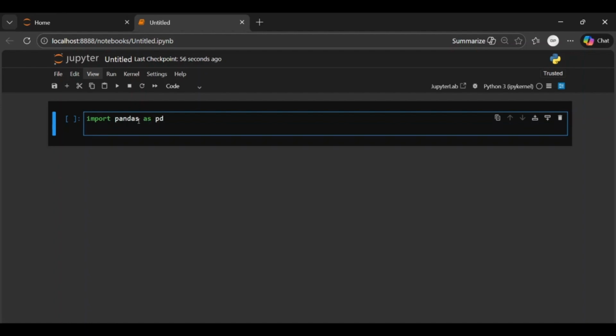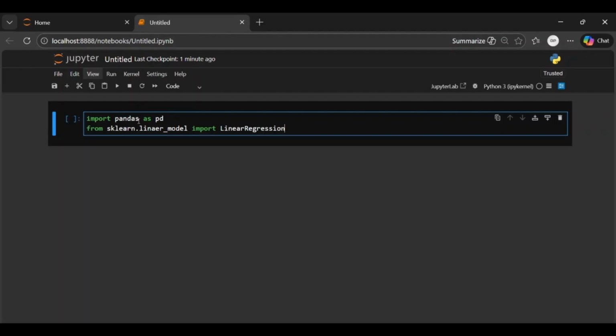Second, we want to use a linear regression model. We can use from sklearn, scikit-learn dot linear_model import LinearRegression. Why is tab not working?